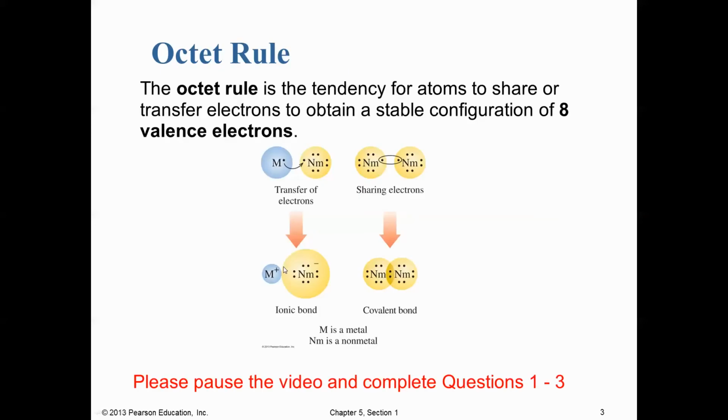So the octet rule describes how these valence electrons are rearranged in order to make stable electron configurations. So in other words, these elements generally want to obtain 8 valence electrons in order to mimic the nearest noble gas, and the noble gases are extra stable. The two ways that they can do this are that they can transfer electrons and form ions, and this tends to be what occurs when we react metals with nonmetals. Or we can end up sharing electrons, and when we share electrons we form covalent bonds. This is what nonmetals do with each other.